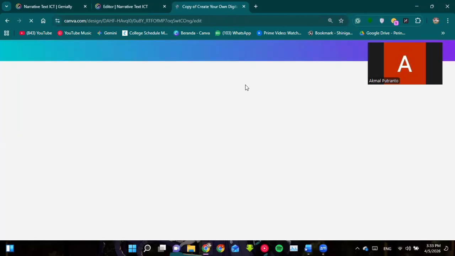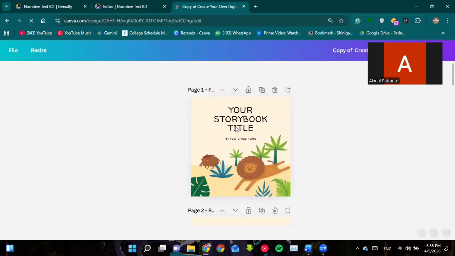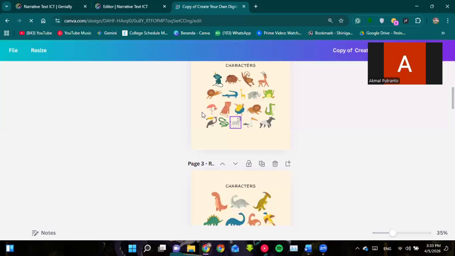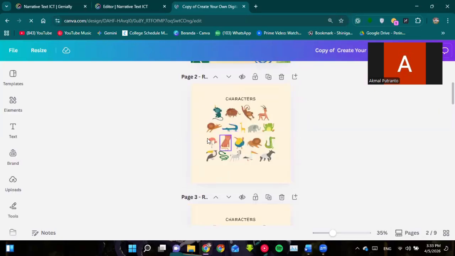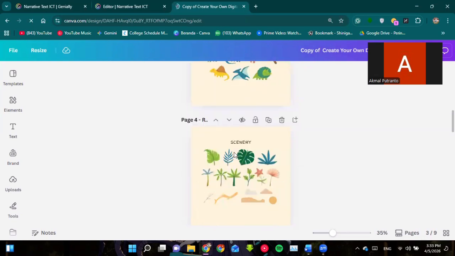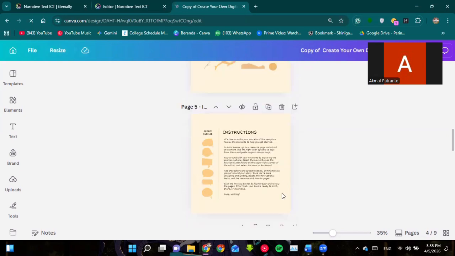So the first thing that the student will do is decide the storybook title and then choose their own character. There are a lot of characters there, like a monkey, pig, lion, crocodile, elephant, and then bird, snake, cat, etc. And then the scenery, like a forest and the desert, and then the instruction. This is the instruction that it's time to write your own story.